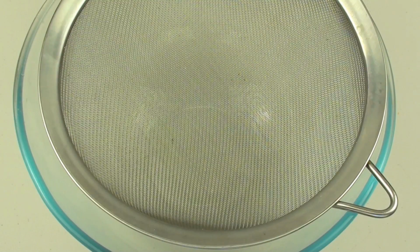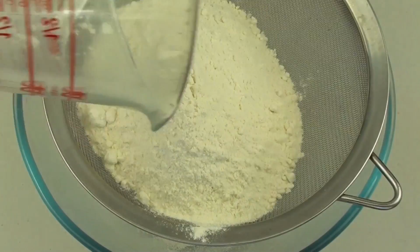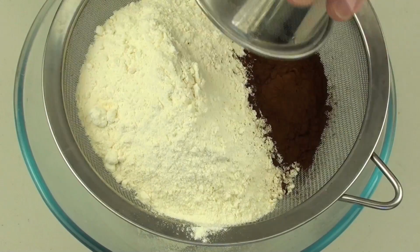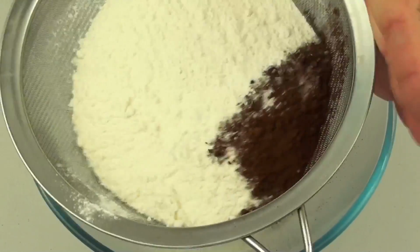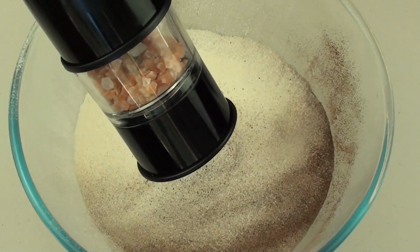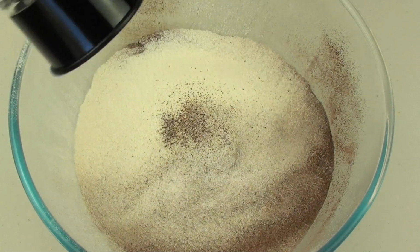Okay, so to start this cake off, we're going to pre-sift our ingredients. So into a sifter, I'm going to place in our plain all-purpose flour, then our cocoa powder, and our baking powder. And we're just going to sift that through until we get all the lumps out. And to that we're going to add just a touch of salt. What the salt does, it helps enhance the flavour.